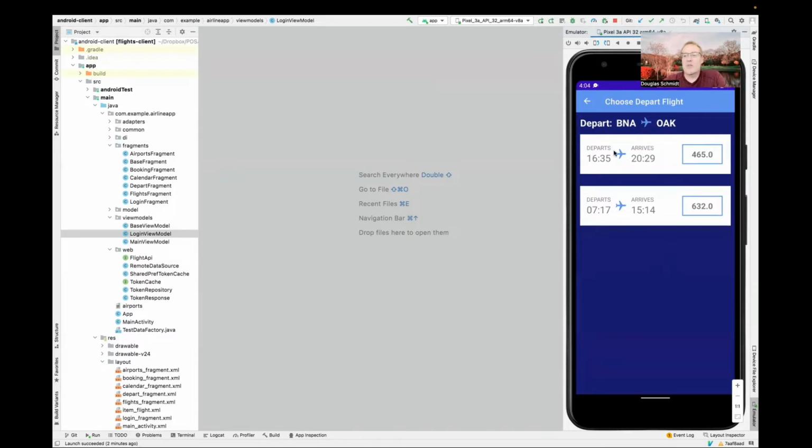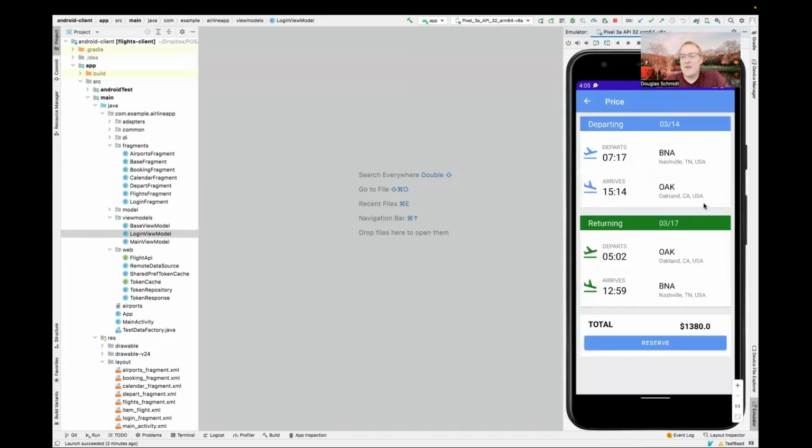And you can see that we have the departure date here. We've got prices. In this case, it's in dollars. And so we can choose which one we want. Let's say we want to go on this one. That's the later flight. And it gets there. And you can see that we have, actually it's not the later flight, it's the more expensive flight, but it's the one we want to take. And then we can choose the return flight. Let's go ahead and take that one.